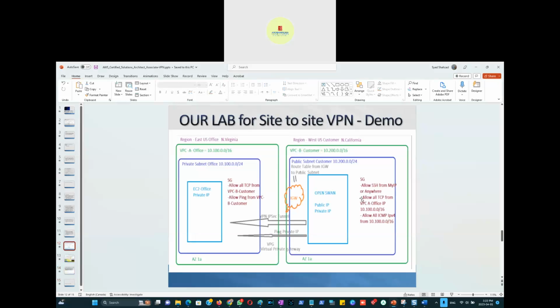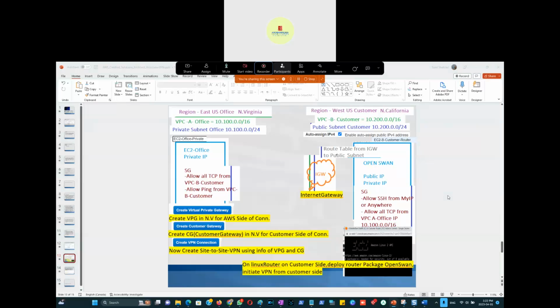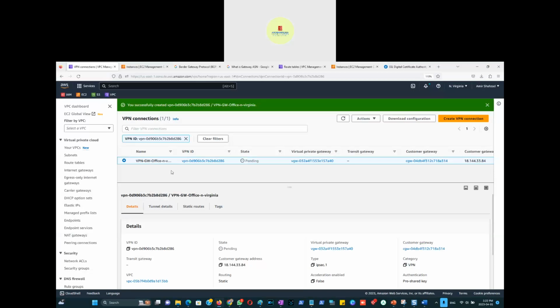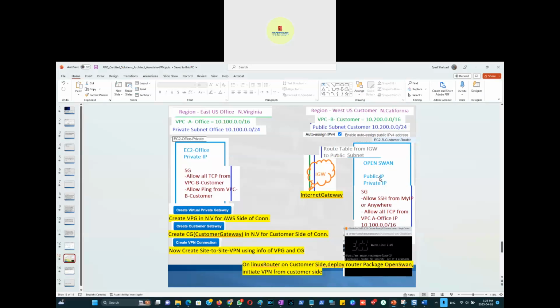So we were talking about the site-to-site VPN we had created, this one. Now we're going to go for the rest of the configurations here on the customer side. Let's first check the status of the VPN. I'll just refresh this here. Yes, the site-to-site VPN is okay, but obviously the connection needs to be made to it for it to work. So we're now going to configure the other side.